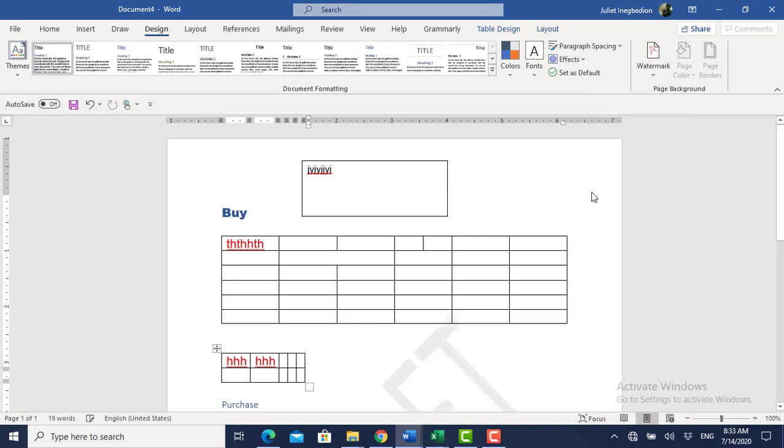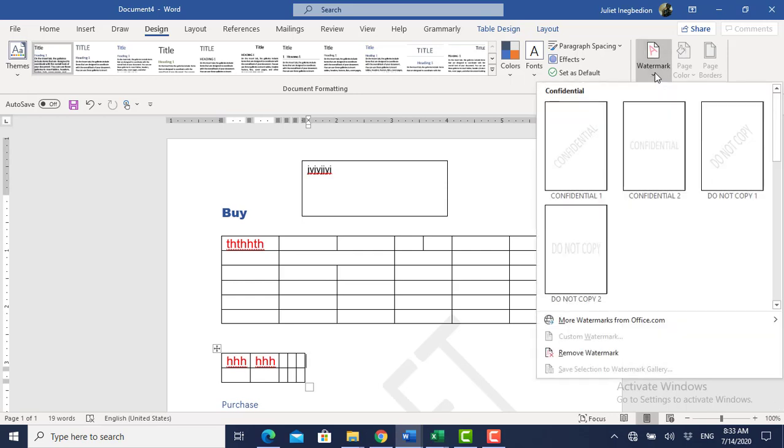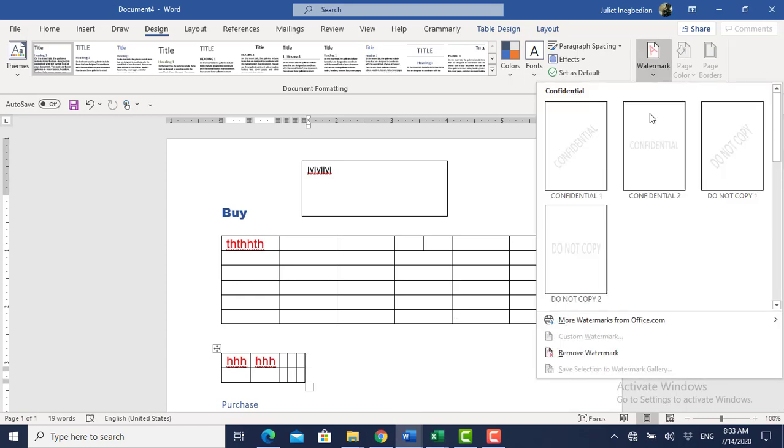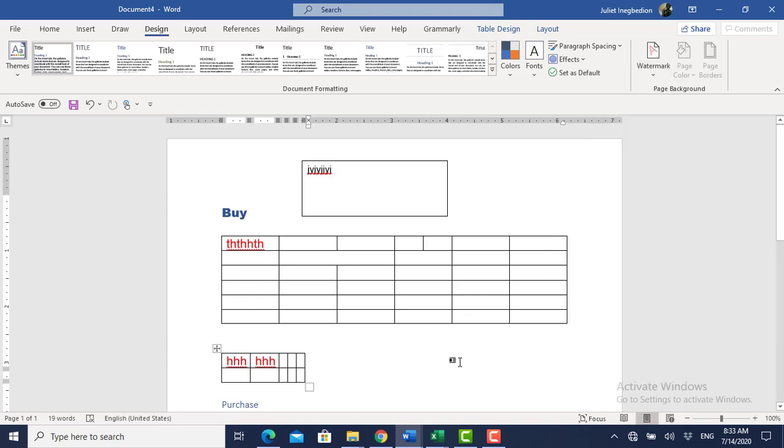Let's say we pick this. Say a draft, that is a watermark. But here, that draft, you can change it to your company's name. What do I want to change it to? I remove the watermark. You see, it is gone. I can come back again here and choose customize watermark. Because my internet is off, I can't do some things here now. So if I choose customize watermark, I type in my watermark and off it goes.